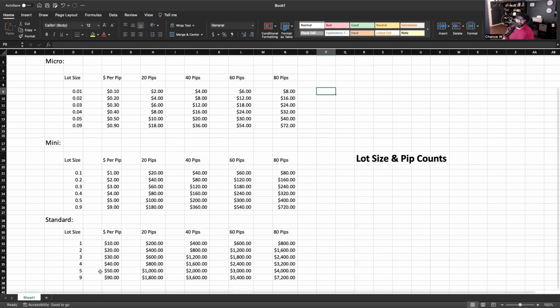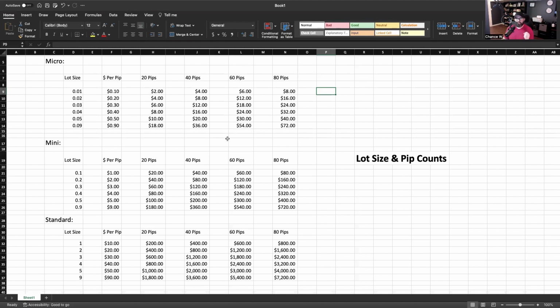Based on some account sizes, I've had a position size of 30 lots. When you see that, one standard lot size is $10 per pip, so you do the math: 30 lots, you'll know what I was risking per pip. But that was a very high probable trade and it worked out in my favor.